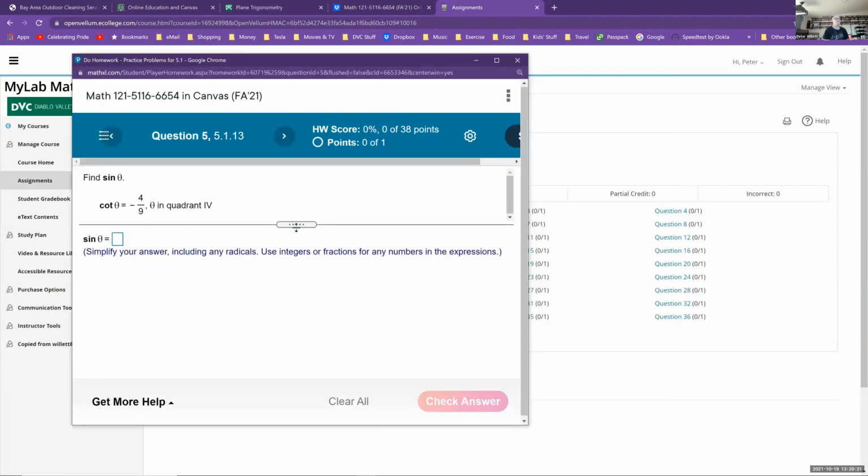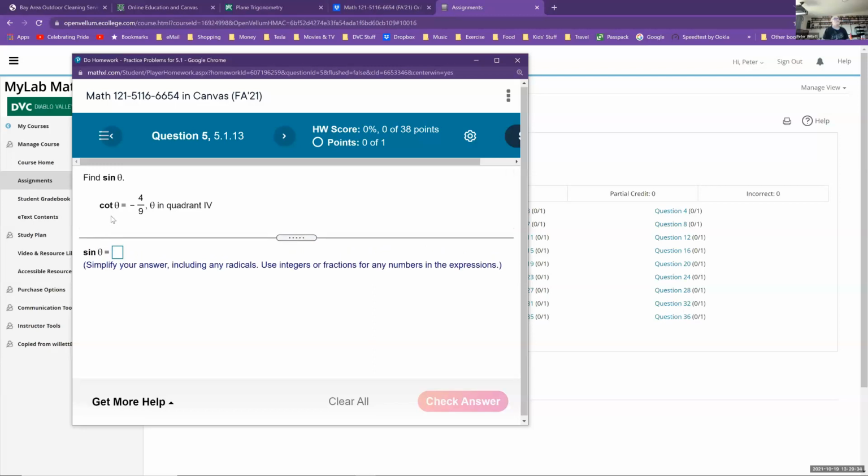So really simple statement of the problem. They give you cotangent of theta and which quadrant theta is in. And they ask you to find out what sine of theta would be. It doesn't look like they at any time ask us which identities we used or anything like that. They just want you to feel that you could get the answer. But we kind of know that the way we do that has to somehow involve those identities.